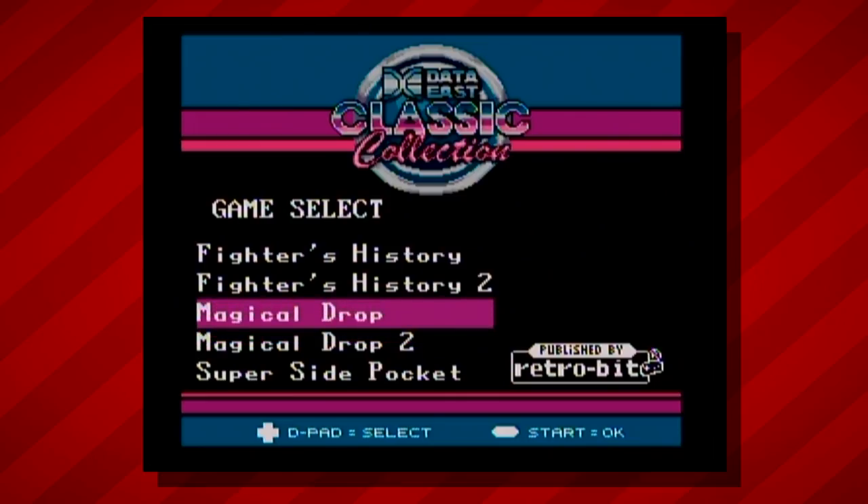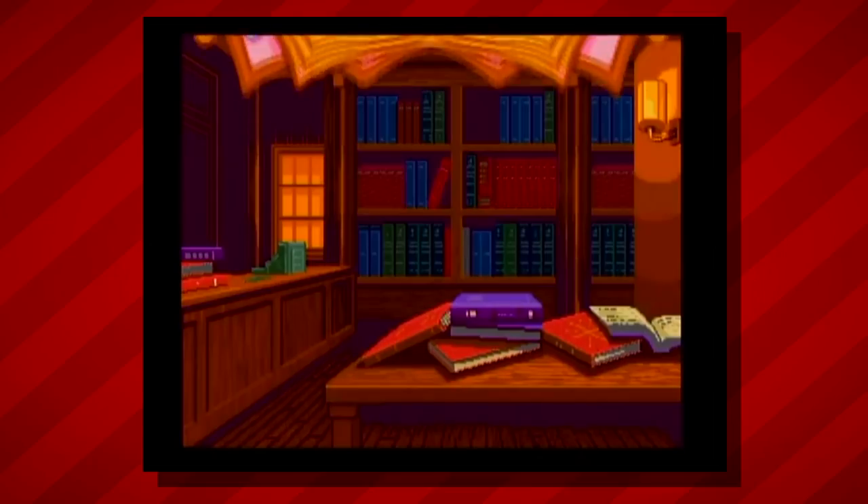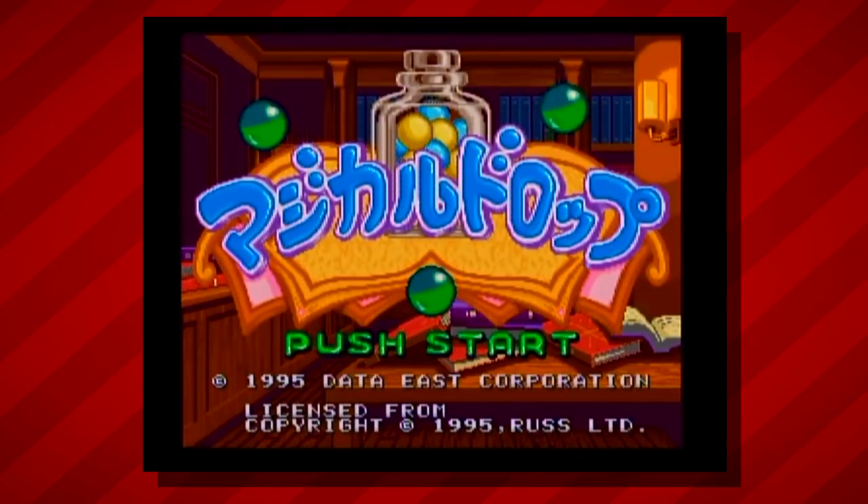Okay, I'm going to try out Magical Drop here too. I'm not sure what sort of puzzle game that is, but I'm curious. I see we've got a Japanese logo here — I wonder if that means it wasn't ever localized before. From what I'm able to find online, it looks like this was a Super Famicom exclusive — it wasn't ever brought stateside. So that's kind of cool that we now have a way to experience the game outside of Japan.